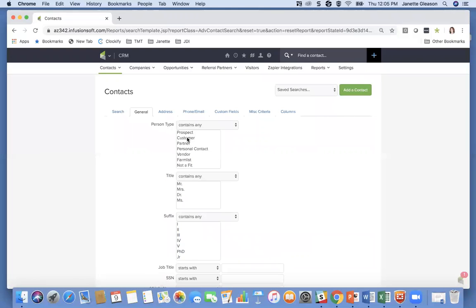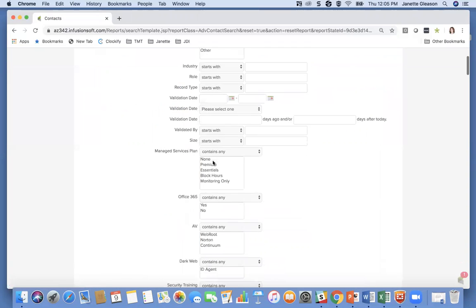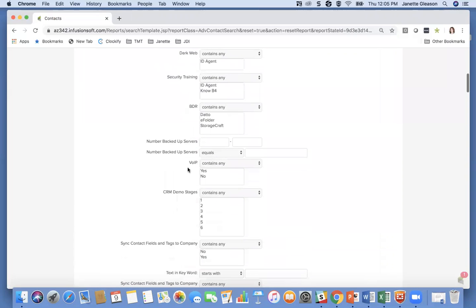Let's say I'm going to send out a quick shot email, one of our cross-sell emails, and I want to pull a list of my customers who don't have my VoIP services or my managed services and so on. So I would pick this customer under person type. Then I could also narrow that list even further and go to custom fields, and let me search for the one for VoIP. So I've been keeping track of my clients, yes or no, whether or not they have my VoIP services. Okay, so I could pull a list of everyone that is a no on that.